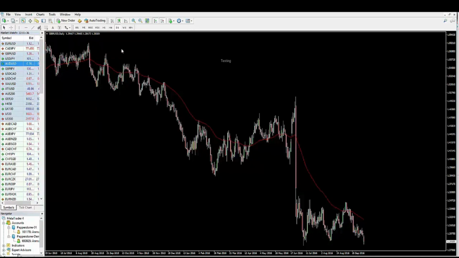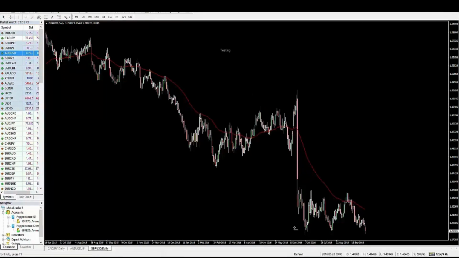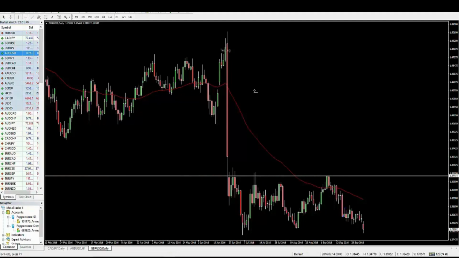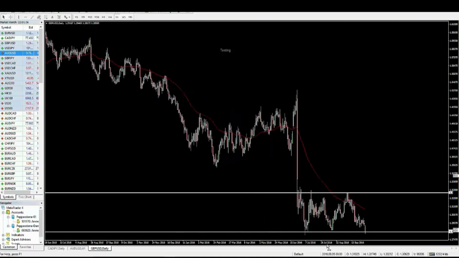Okay, and what you can do is, let's say you want to trade the pound US dollar. All right, so let's say you notice this rectangle pattern right here, and you think, all right, this is a bear flag, looks like this wants to drop, and now you want to short it under the lows. How would you do that?